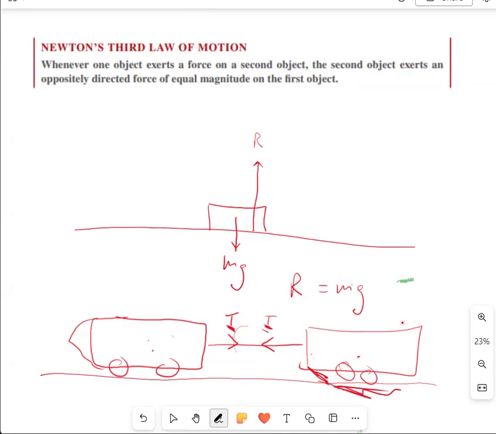So these are what we call tension forces. There is going to be a force tugging at this object from this object, and there's going to be a force tugging on this object by this object. And that's why you see two tensions here. This one is actually pulling this way, and it's exerted by this one. And this one is exerted by this one, and it's pulling at this one. I hope I get that right. Sometimes it can be confusing. And these things can actually help us when it comes to solving problems involving the three laws, right?